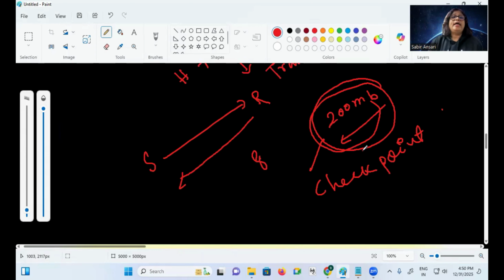If at a checkpoint data is not received, what will happen? The sender can understand that I have to retransmit the data, maybe data is lost. So it also gives a confirmation to the sender how much data has been transmitted successfully and how much data needs to be retransmitted. So in this session layer, the sender and receiver negotiation completes, and now they say, I want to start my communication. Now the communication will start.